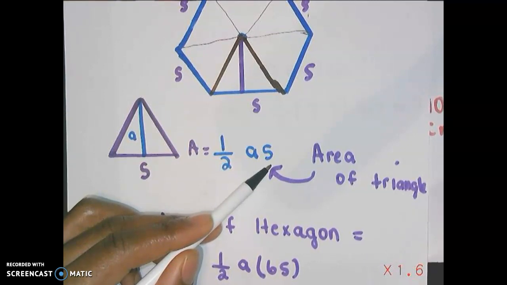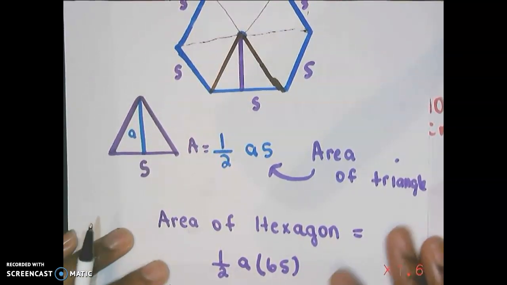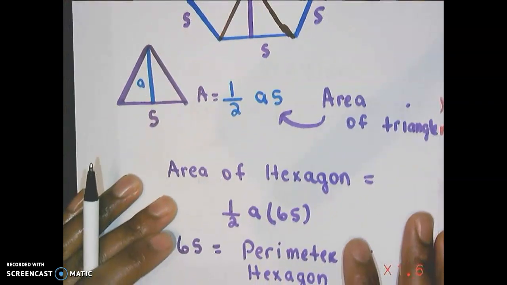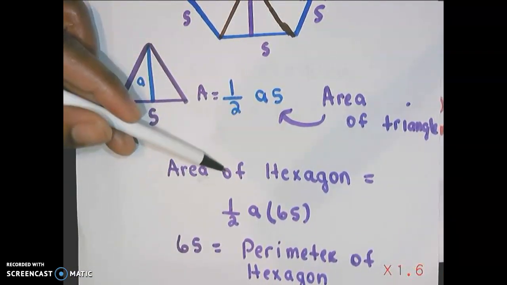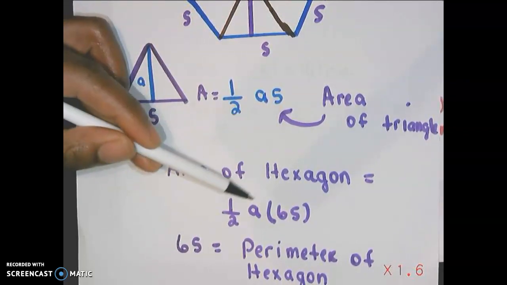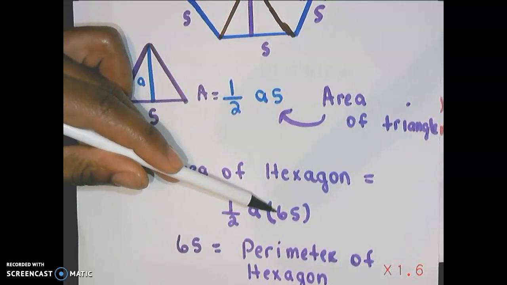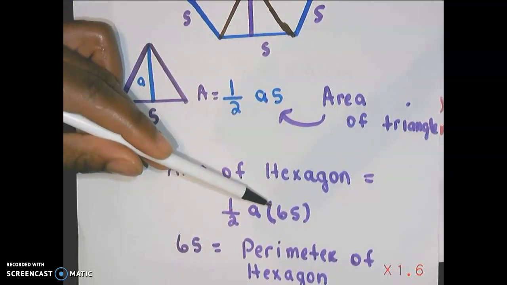So if I want to find the area of the hexagon, how many triangles do I have? I have 6 of them. So I need to take that area and multiply it by 6, and that should give me the formula for the area of this hexagon, right? So again, this is my 1/2. I still have my A, and then I multiply my S by 6 because it is 6 sides.